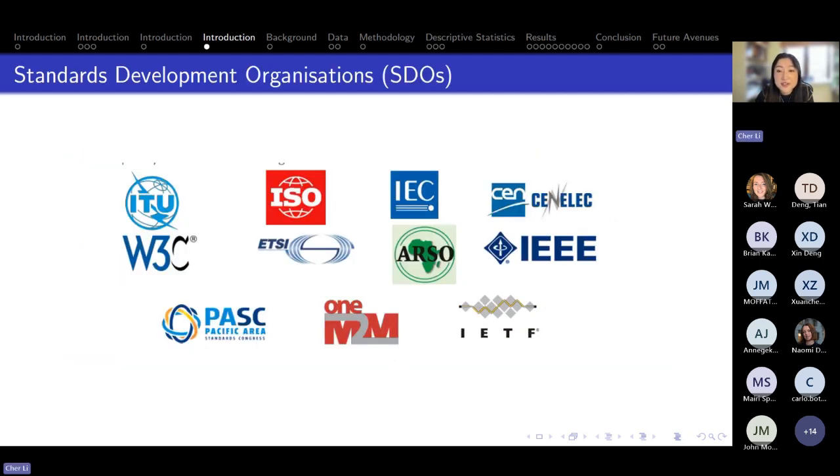So who are those organizations that coordinate the creation of standards? In our analysis, we look at 176 of those. These are just some examples here. Some of the key SDOs include IEEE, and many of you have heard of that. IEEE is responsible for the Wi-Fi and semiconductor standards, as well as some of the emerging AI standards. And W3C, which governs the web standards, so that really governs how the whole web functions.